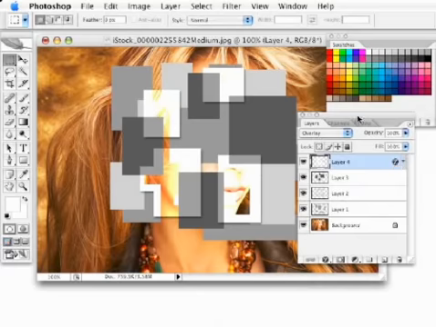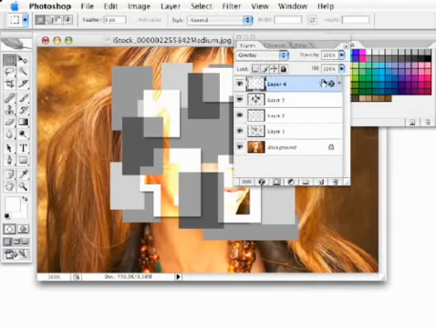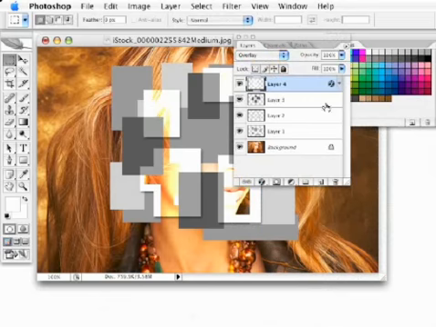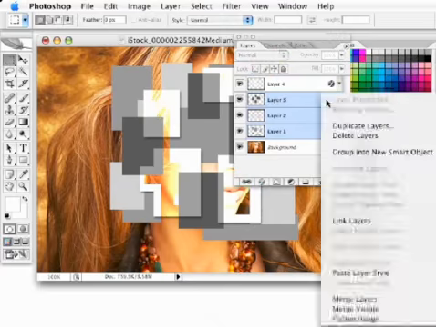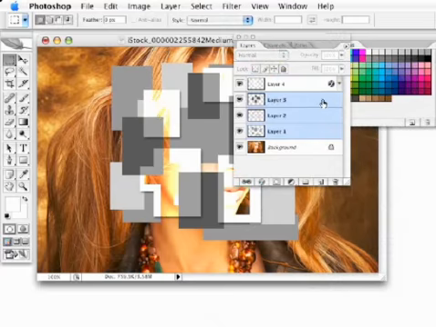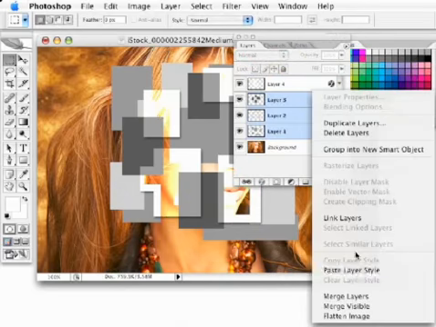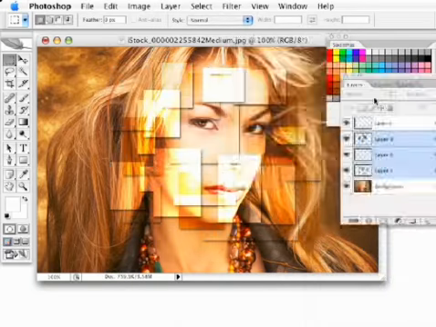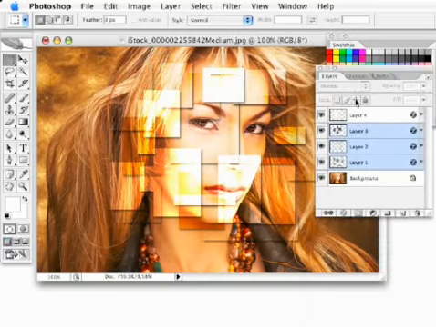So I'm going to hold down my Control key or right click on that layer style icon and pull down this menu and go down to Copy Layer Style. I'll click on this layer, I'll hold down my Shift key and select all the other layers I want to apply it to. And just anywhere in this blank area of any one of these layers, hold down the Control key or right click and go down to Paste Layer Style. And there it is, gone ahead and applied that layer effect to all those other layers.